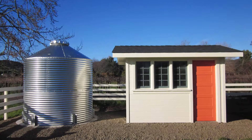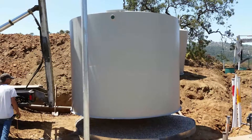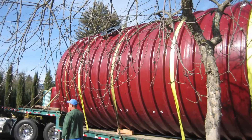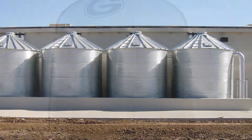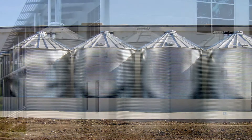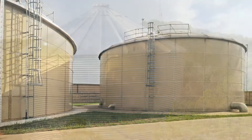We can provide you exactly what you need, on budget and on time. We understand that some tanks are the project, and some tanks are part of a much larger project. We understand because we are also licensed general contractors. We want you to have your ducks in a row in regards to geological testing, permitting, installation, and more — and help you all we can to make sure there are no hidden surprises along the way.